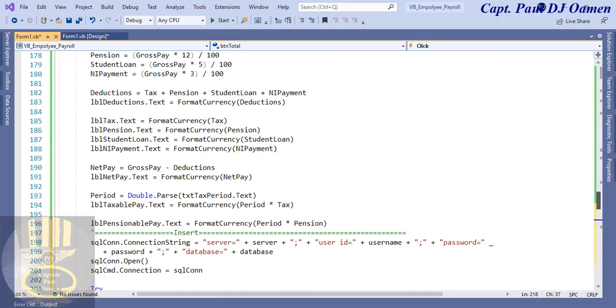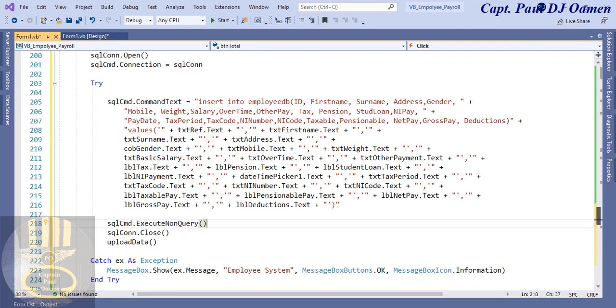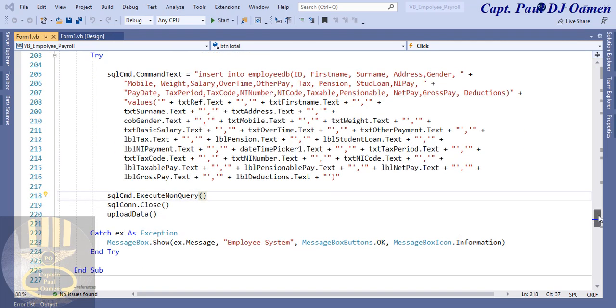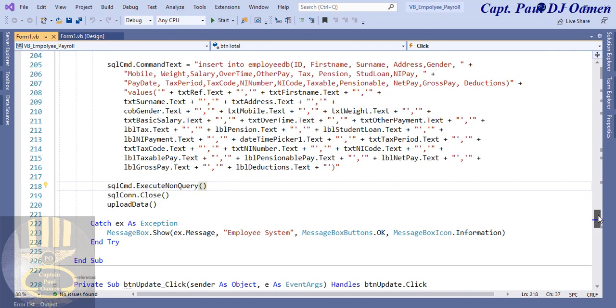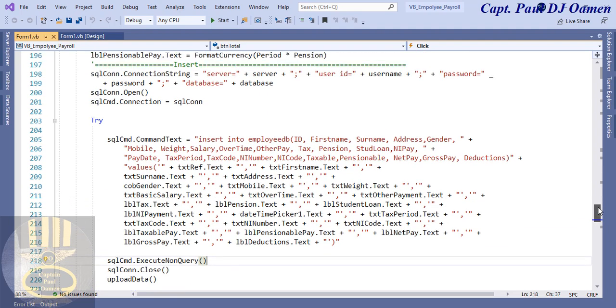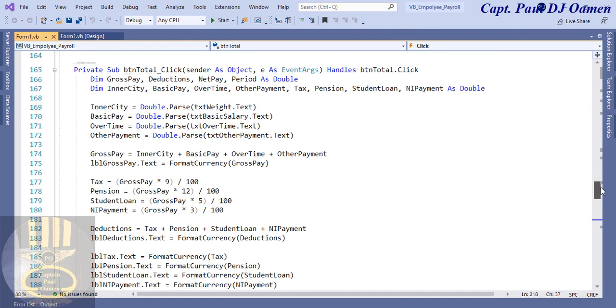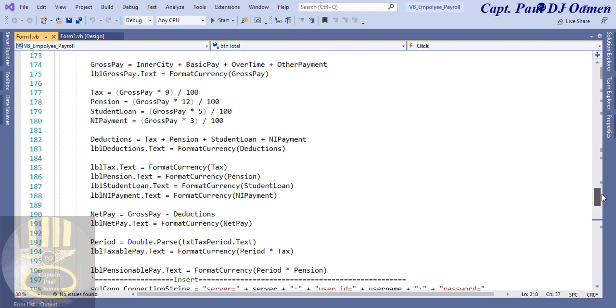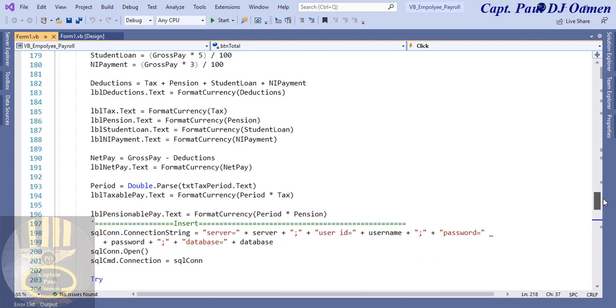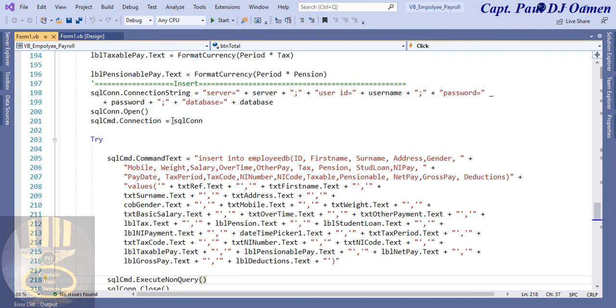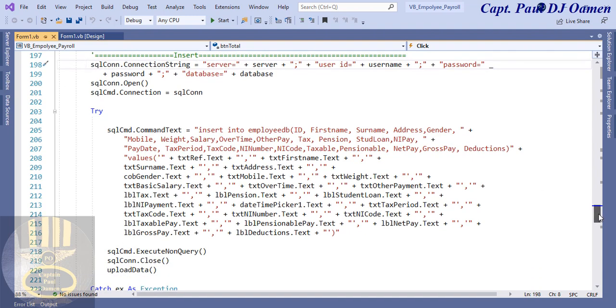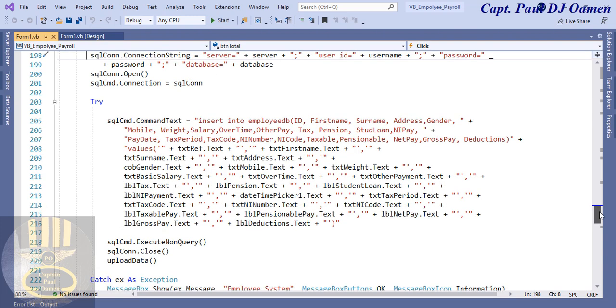Alright. There. Okay, I can officially say I've completed the total. So that's the total. Have a good look at it again, where all the calculation was carried out. And right underneath here, from here down here, that is just the insertion statement that will insert the data straight into my SQL database.